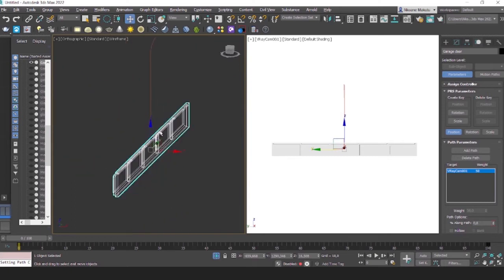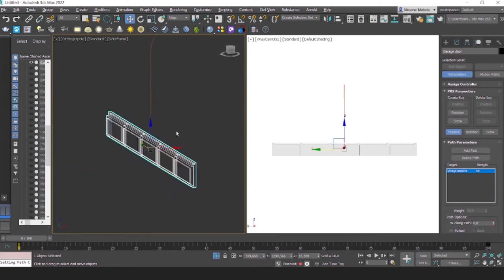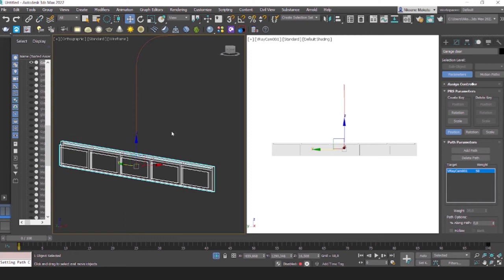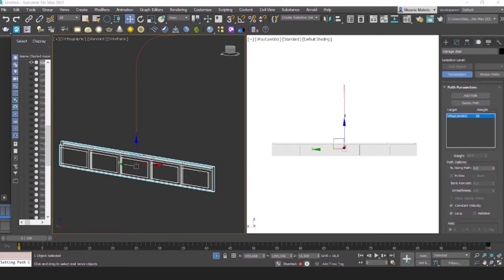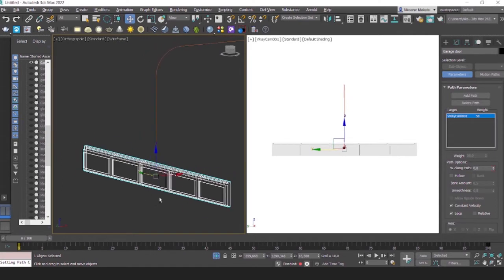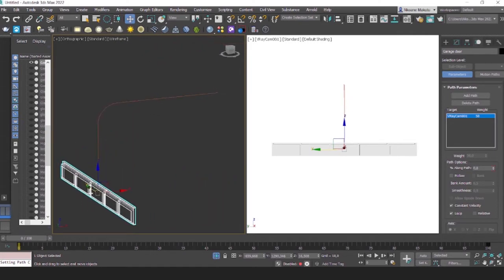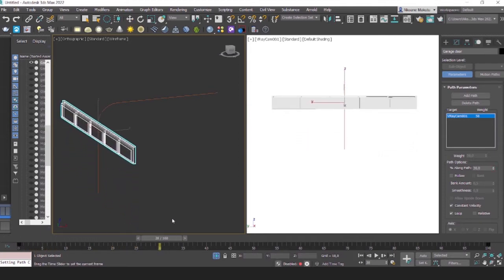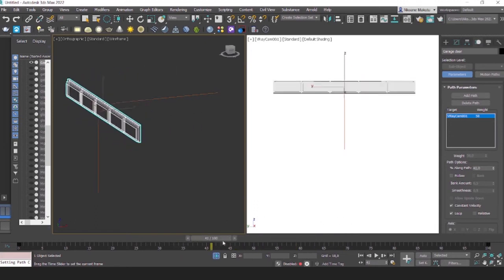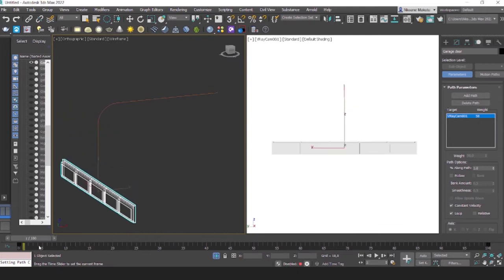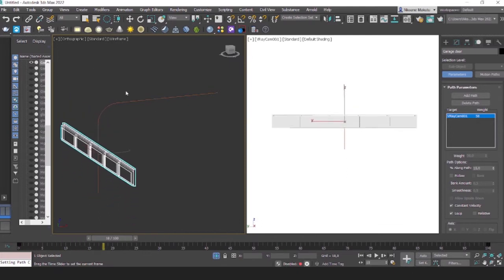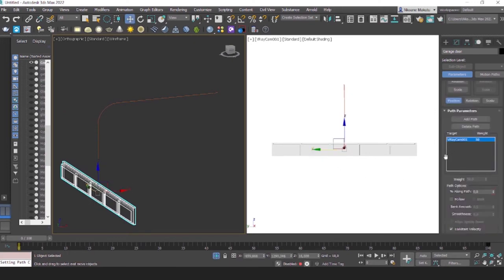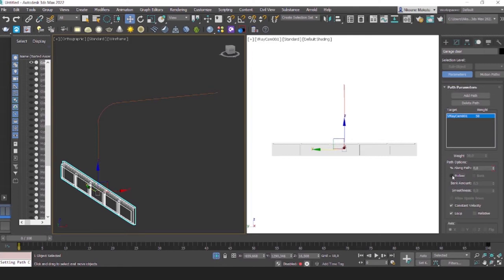You see it moving down a little bit, right? So once we have that, now we can tell it to start moving. Basically the garage door is now hosted to the line, so wherever the line goes, the garage door will go. This is not the movement that we're looking for. What we want is for the garage door to rotate with the line. So we're just going to go down to here and click follow.